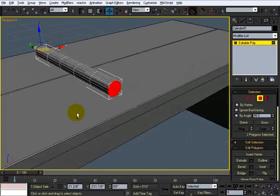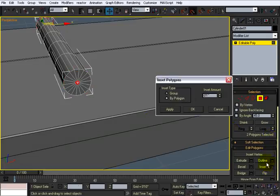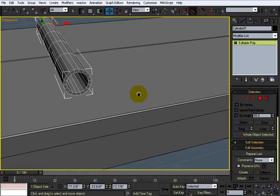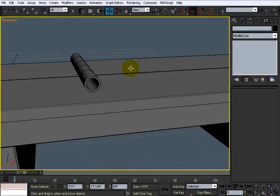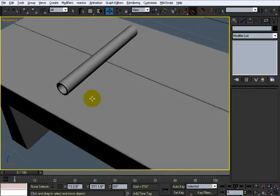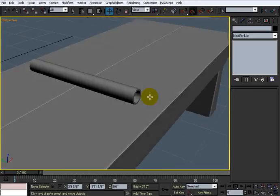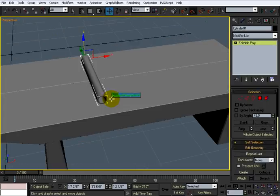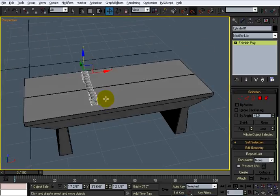Control click the other side and do an inset. And I'm going to only do an inset of about 1/8. And then I'm going to bridge in between it. There we go. And now we have the hole in there, like so. I don't think I'm going to chamfer the edges on this little thing. So you can do it if you want to, but I don't think I'm going to.